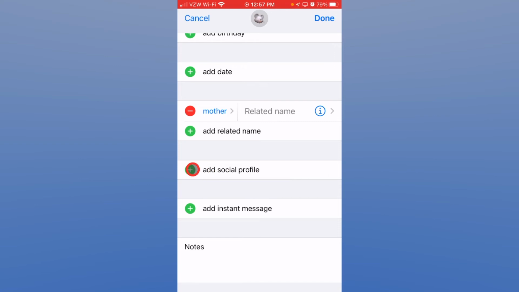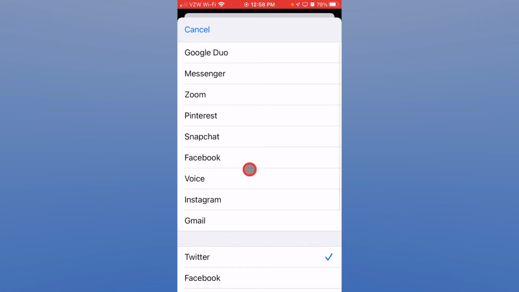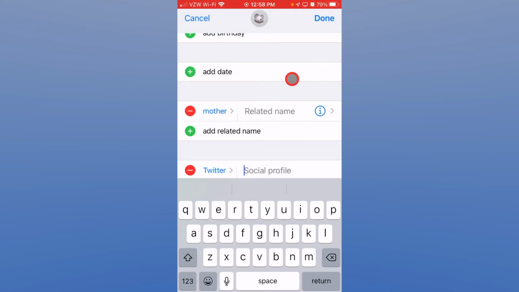You can add your Facebook or Twitter accounts. And again, you can see it gives you a lot of choices here: Snapchat, Pinterest, Duo, Instagram, Gmail. If you have your IDs, so you can build up that person's information, or you can add your own information, and when you share your contact, that will then be shared with everybody that's in your contact.